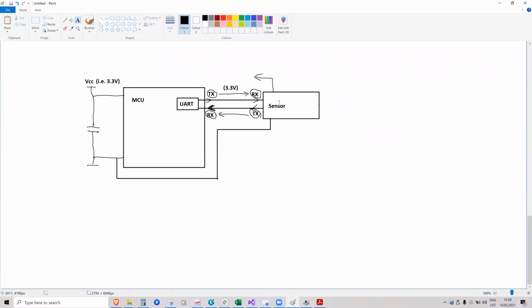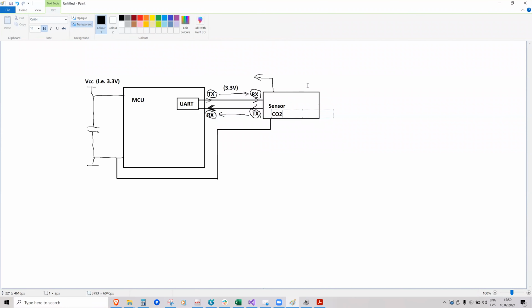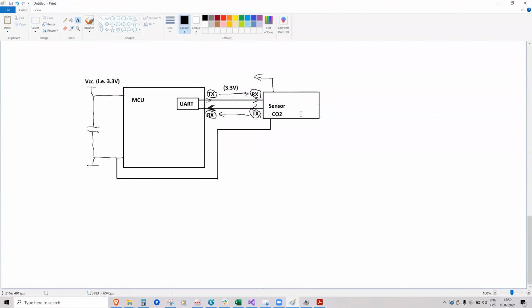For example, I can just give you an example. There is this CO2 sensor, which measures the carbon dioxide level in the air. It says how much breath is in the air. But it's built in such a way that it reports over the UART. So you send it, hey, what's the CO2 level? And through UART, it replies that the level is, for example, 500 or something.